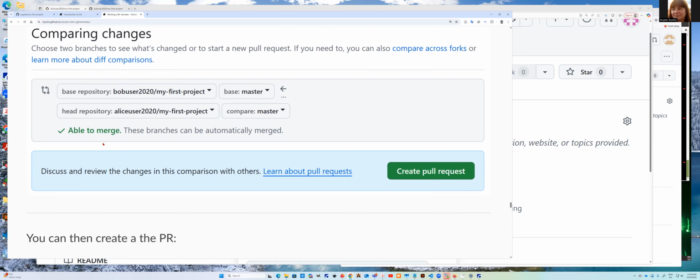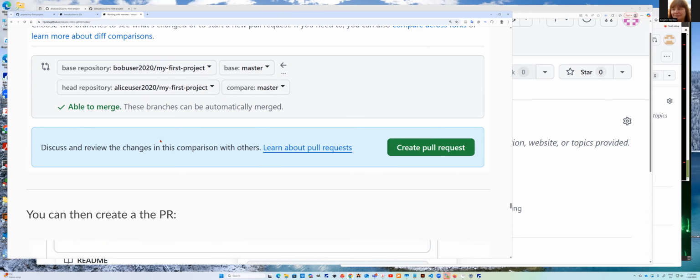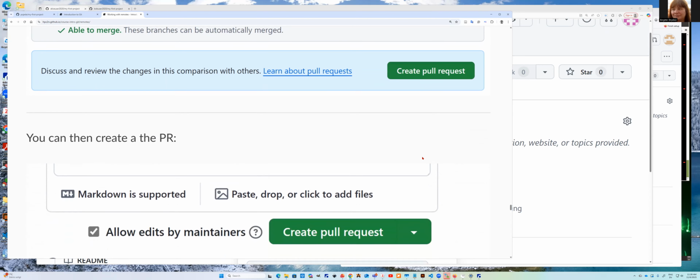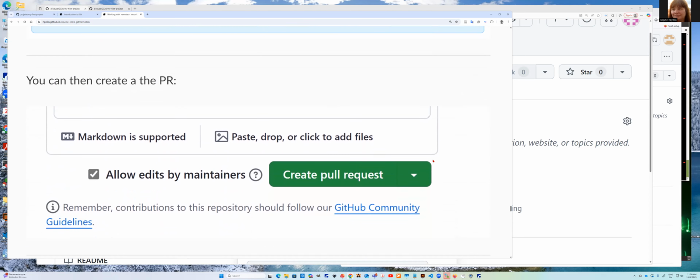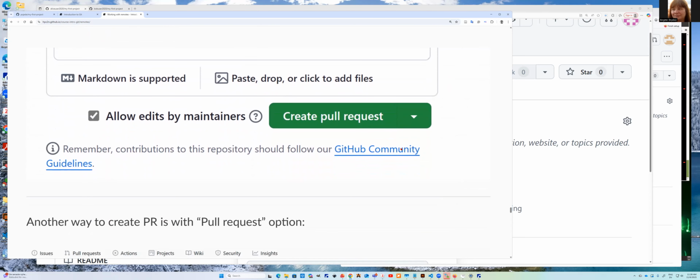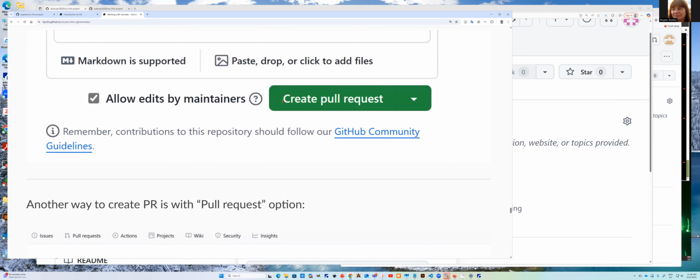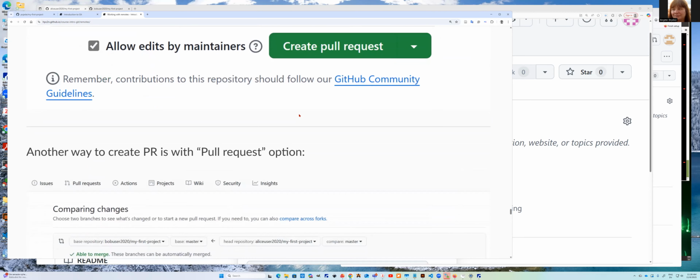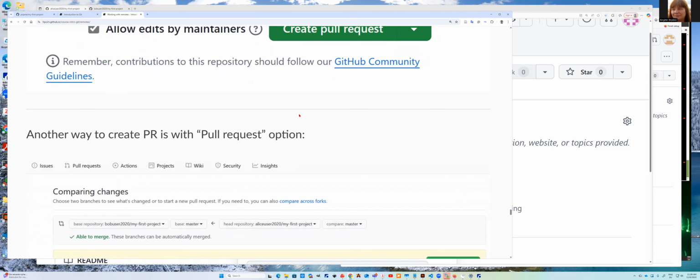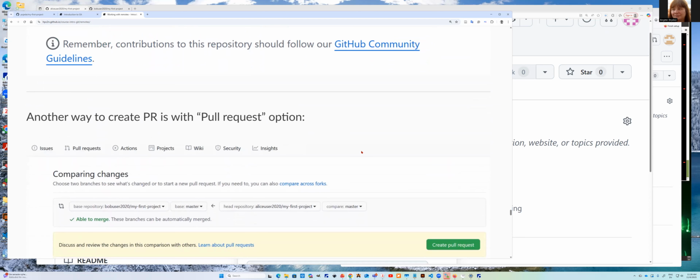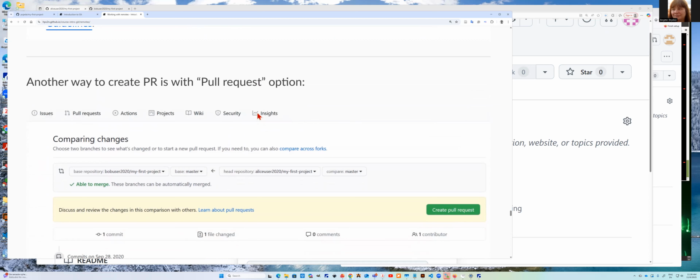So then you can create a pull request. Here the pull request is created with this button. And there is also another way to create a pull request, in the pull request option on GitHub, this one.